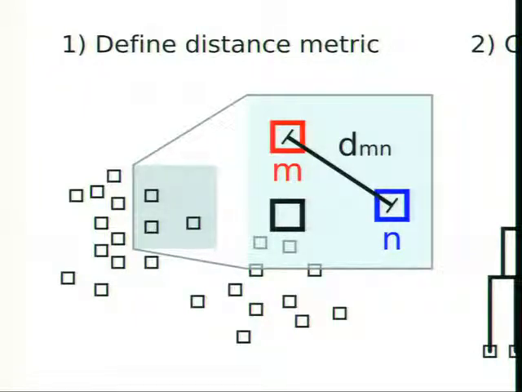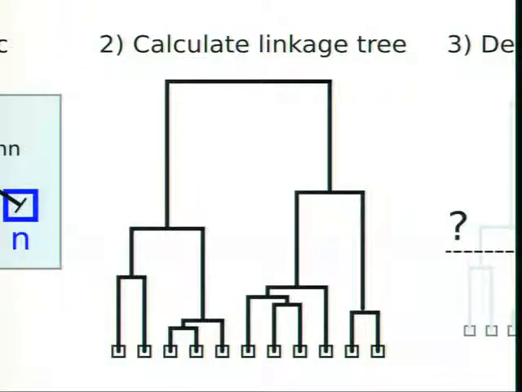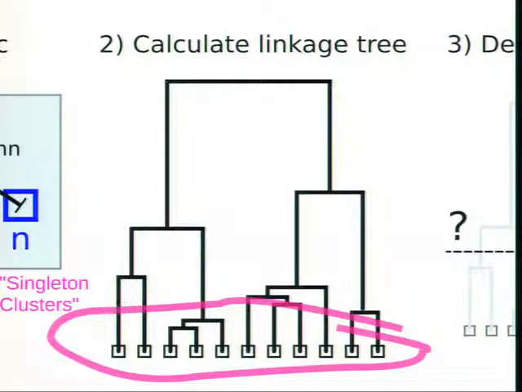The second step is when you actually have this metric, based on the distances, you can calculate a linkage tree. So at the very bottom of the linkage tree, you would see so-called singleton clusters, or basically the data points by themselves. Each and every one is a cluster by itself. Now you need an algorithm to construct this linkage tree. And what it does is, in every step, or at least in this version of the algorithm, it takes the 2 clusters that at this very iteration are the closest together in terms of distance and links them into a new cluster.